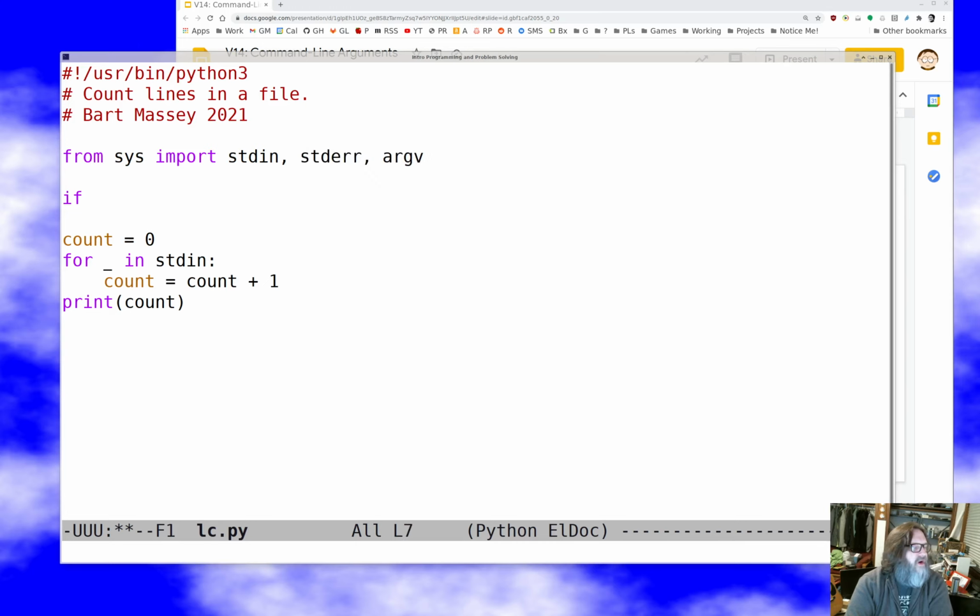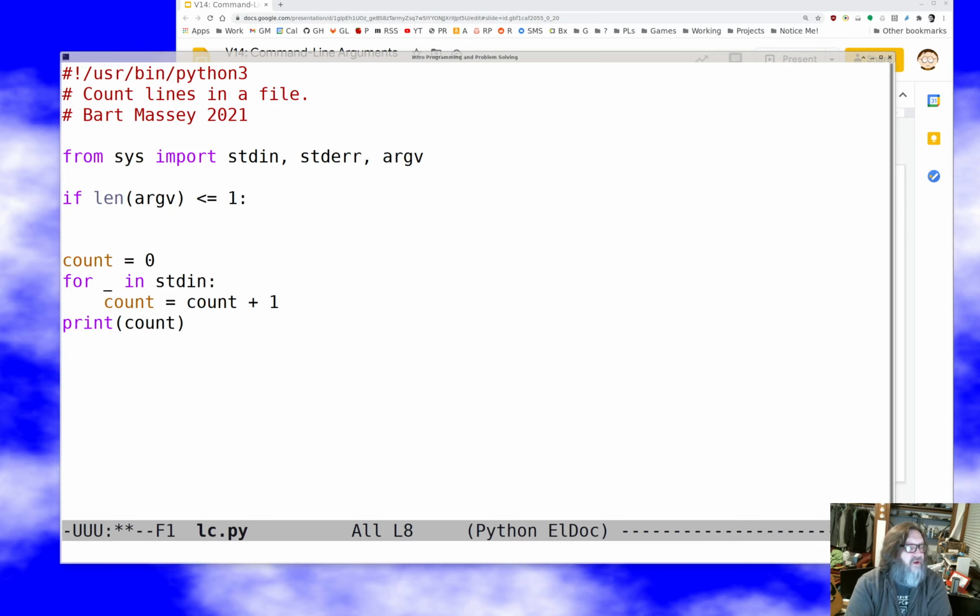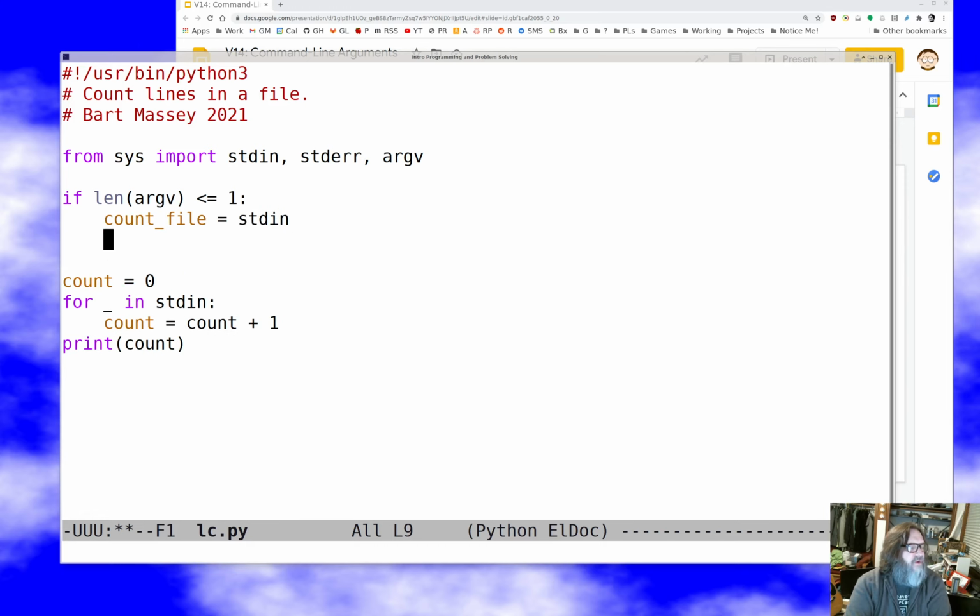I want standard error here because we might print an error message. If the length of argv is less than or equal to 1, it should never be less than 1. It should never be 0, but you never can tell. Then count file equals standard in, right? If I didn't say what to count, we'll count standard in.